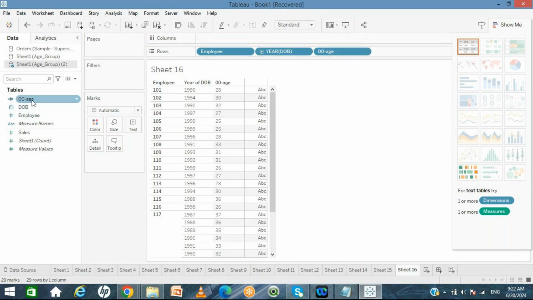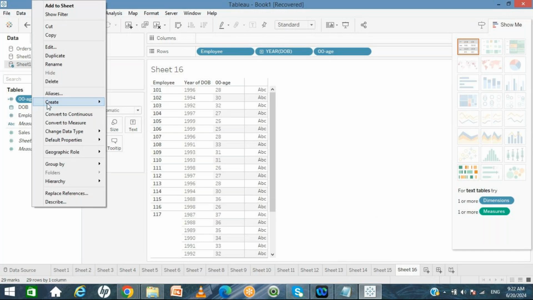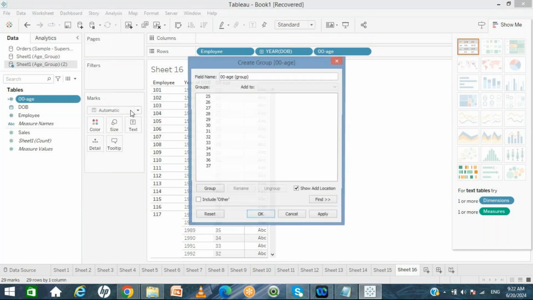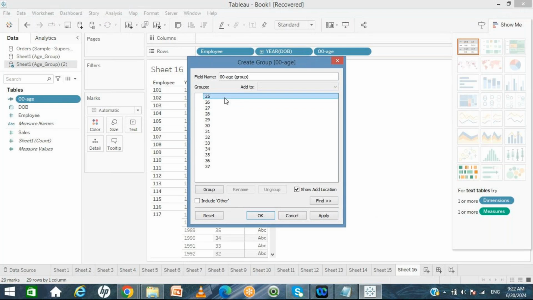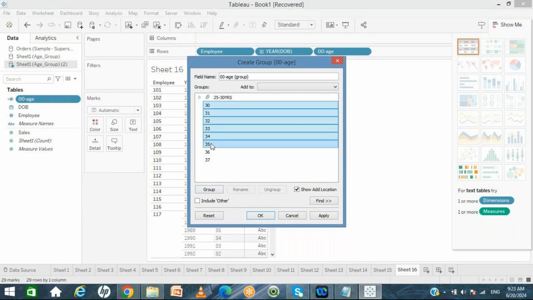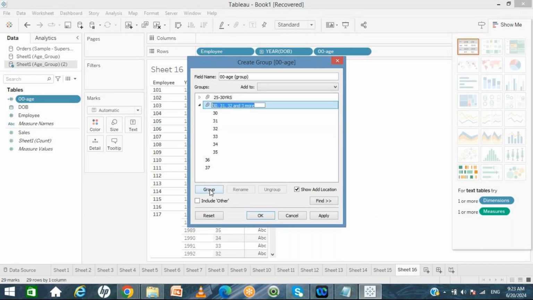From this age field, you can create the age group, like how we did before. We did the same thing: 25 to 30 years, 30 to 35, and the remaining I can include in others, like 35 plus.